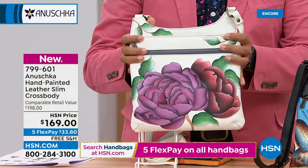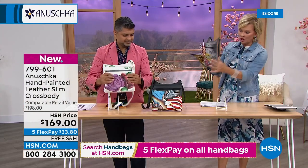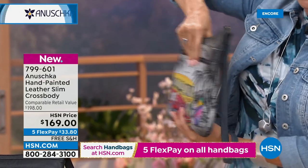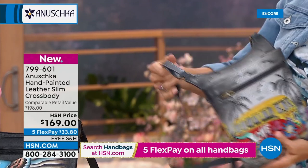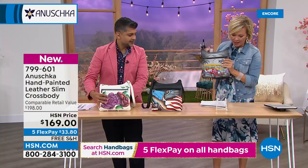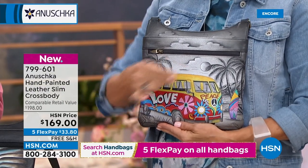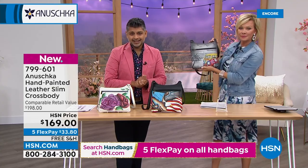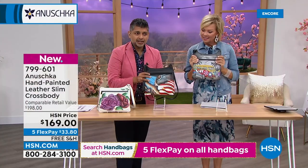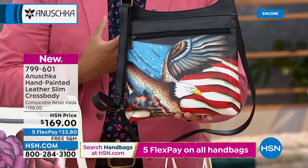Size-wise again — last hour we had a version of this smaller, about half the size. This one is nine and nine-and-a-half inches in length, two in the width, nine and a half north to south, with a strap from 13 to 26 inches, all leather. This is top grade cowhide, all done by hand with an individual brush — every stroke made on purpose to create these scenes. No two pieces are ever going to be exactly the same. When you're looking at this eagle — look at its eyes, the expressions. Those brushstrokes in the wings, the feathers — it is just so real, so three-dimensional. You feel that strength of the bird literally in front of you.